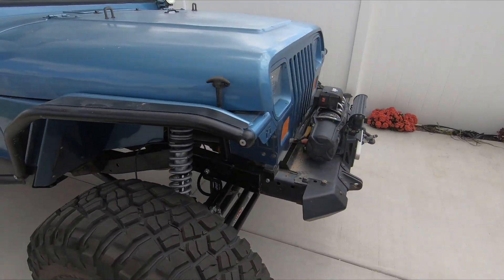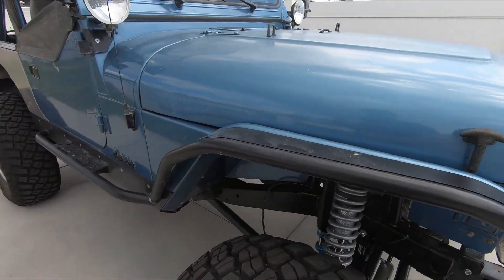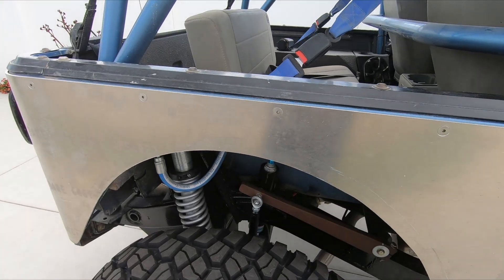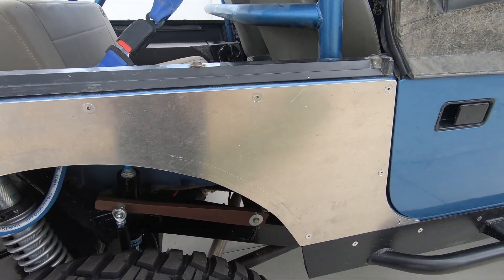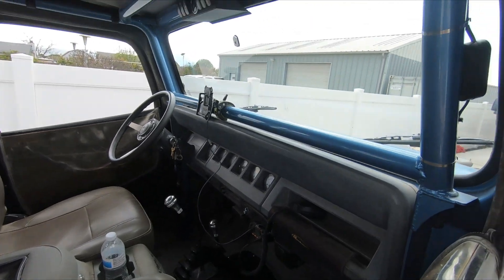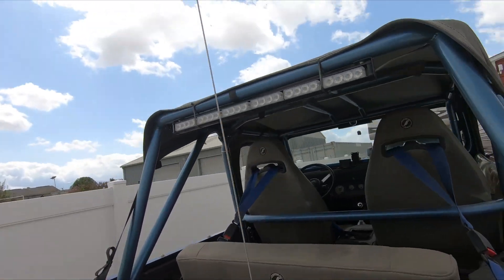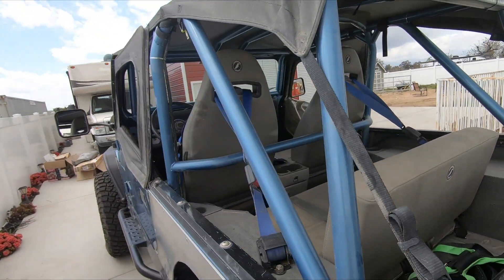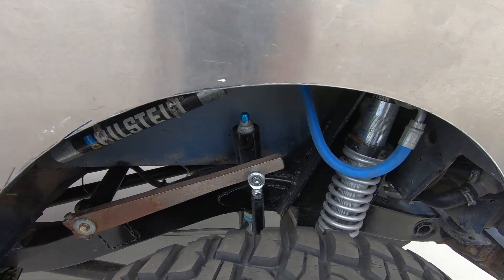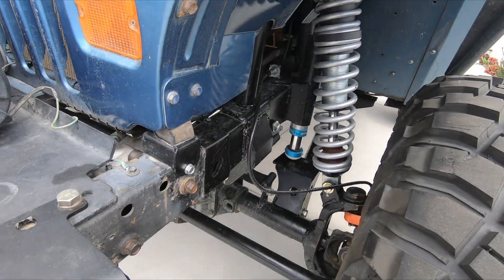Us and our Raptors cannot shake this thing — he's always right there in our mirrors. Before I did my coilovers, he was actually faster than me in the fast stuff even though I had air bumps on the rear and long travel leaves. The front on my Raptor was stock, and this thing did better in the fast stuff than a stock Raptor, which is awesome. The interior is rhino-lined or bedlined — real bare bones, nothing crazy — but this thing is awesome. He's had it forever; we've off-roaded it through every stage from stock leaves and 33s all the way up to the extended wheelbase build it is now. They did an excellent job.